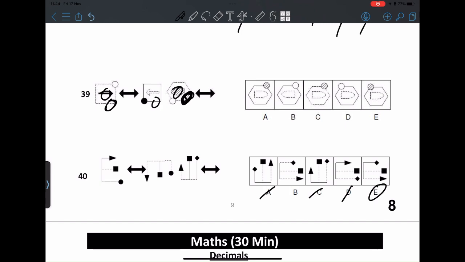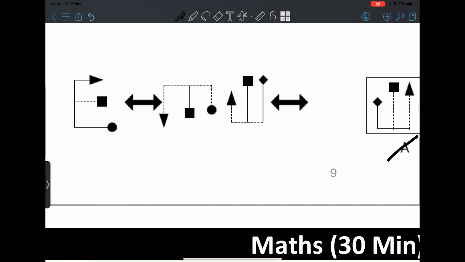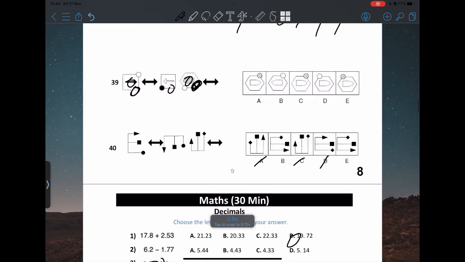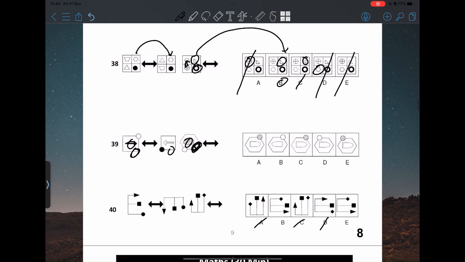See, did people choose B? Yeah, a lot of people chose B as well. Which is, again, it's just figuring out there's another rule there to explore. So, I'm assuming if you chose B or D, it's unlikely that you cancelled out E. You probably just decided you didn't have enough time and you wanted to guess it or something like that. So, I mean, with all of these questions, you should be absolutely certain, because you have the ability to know it. All right.